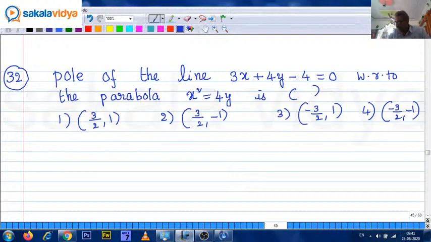So that means the first model has been covered. Now we are going to cover the second model on the pole of any line. But actually in the previous case the form of the parabola is y square is equal to 4ax, whereas in this case the form of the parabola is x square is equal to 4ay. So you need to observe the difference between the pole of the previous line and the pole of this line. So understood now? Right.